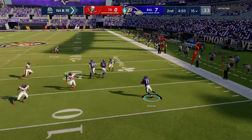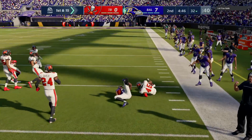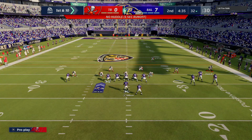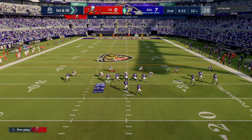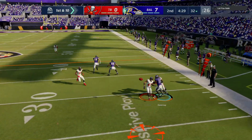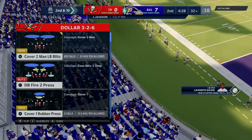Jackson going to take this himself. Now they'll start with a quick throw complete out to the right. And he's got it past the 30 before he's hit and dropped. The Ravens get a new set of downs, give them 17 on that pickup. They run the option here on 1st and 10. And the tip there altered the ball flight, and it falls incomplete.